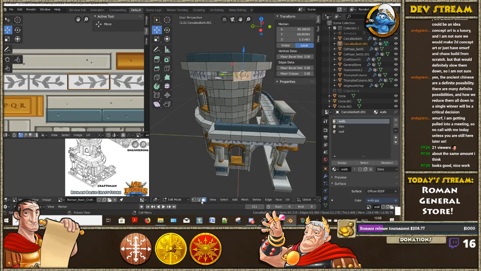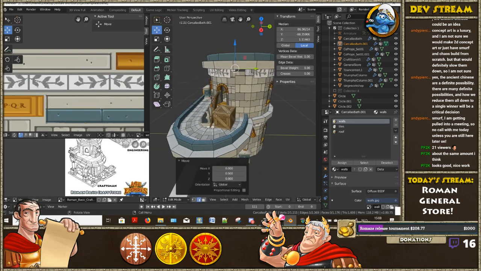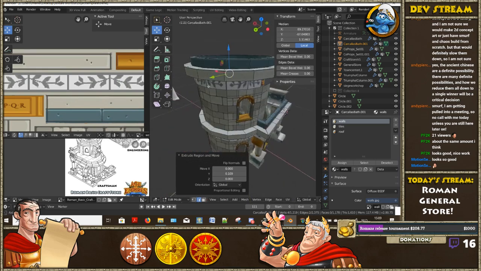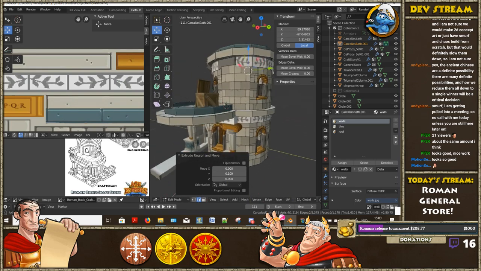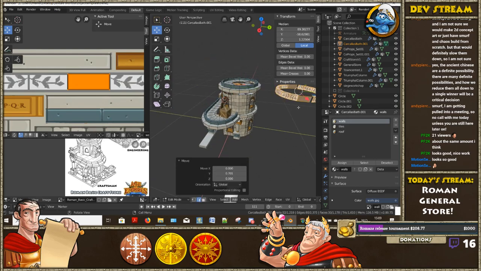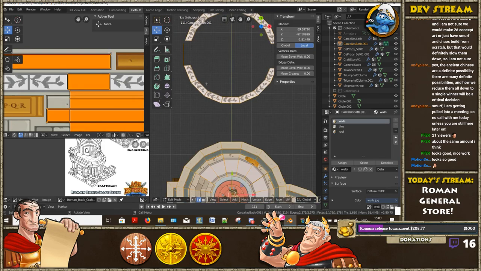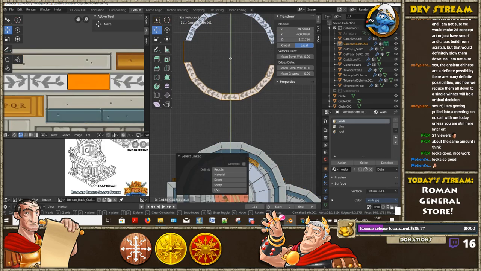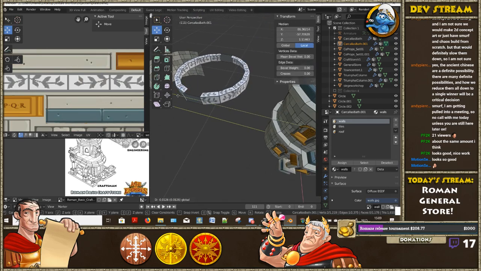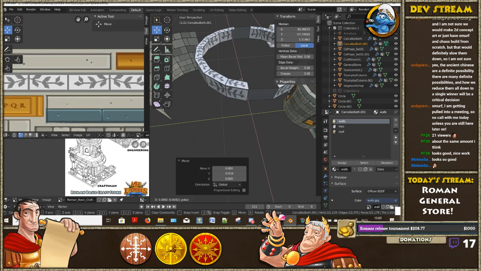And extend these ones so they match again. Like that.